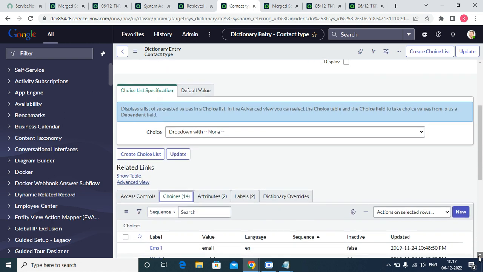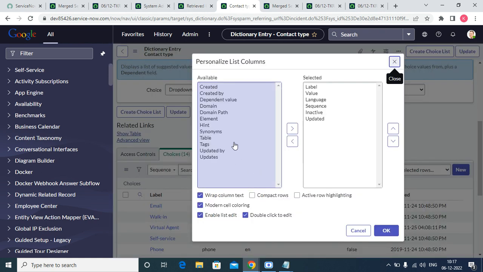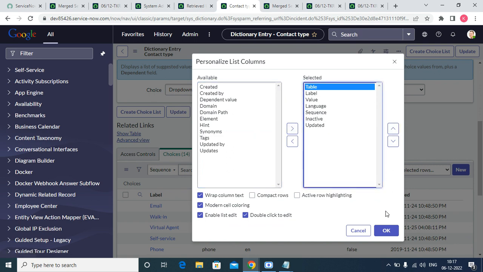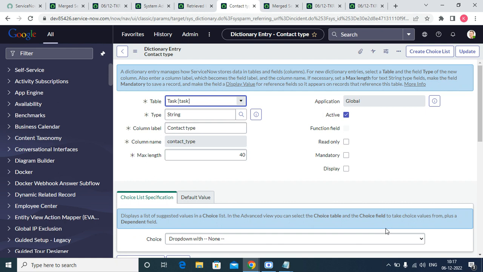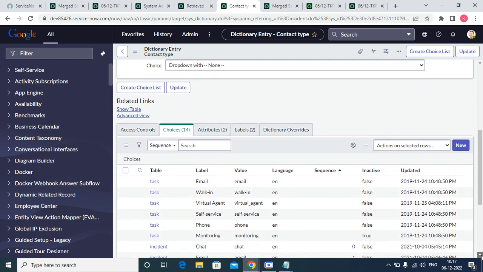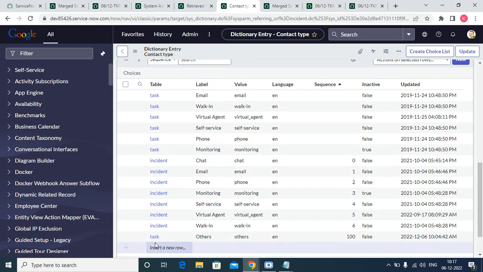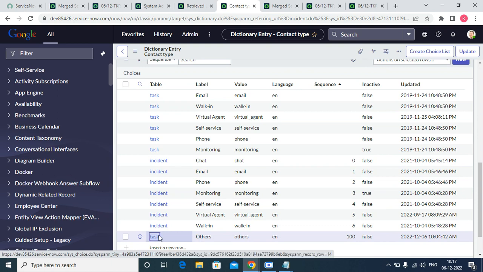Let me check what the table is here. See here, we have created this in the task one, so that's the issue. These instances have different versions.